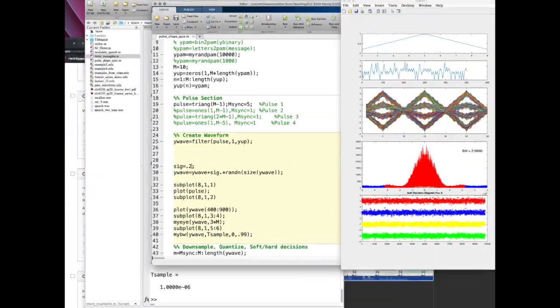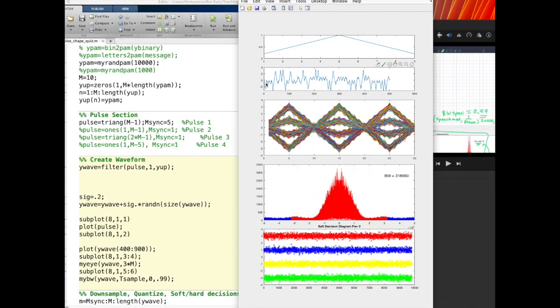And what I get, the second waveform in the subplot here, shows a few symbols, and you can see we have triangle pulses. No noise added to that, but you can see some noise riding along these pulses. This becomes really apparent in the eye diagram. Notice the eyes are still open, so we would expect a probability of error to be 0. So you can find that. I put that in the title of the soft decision diagram.